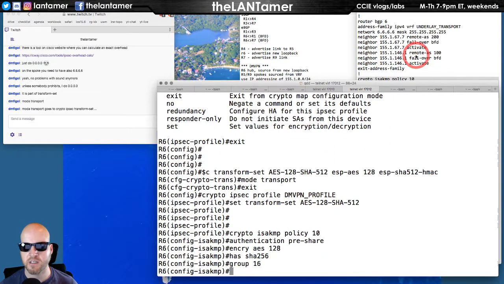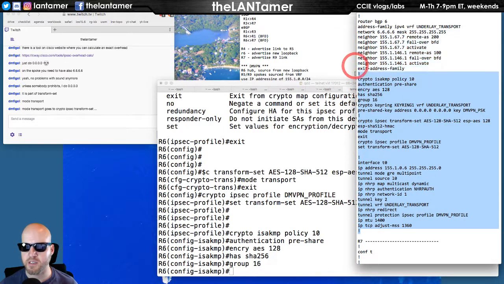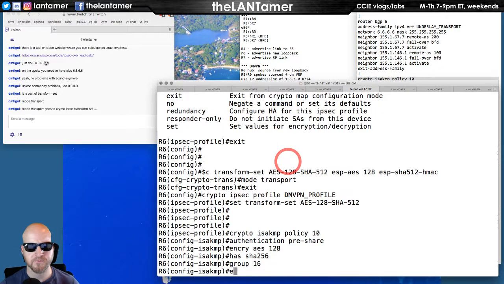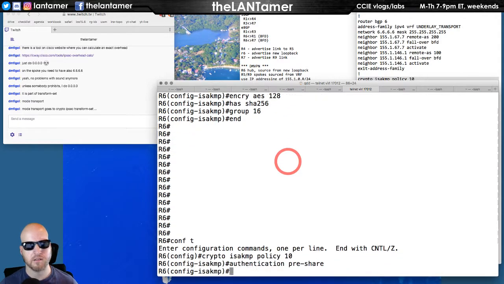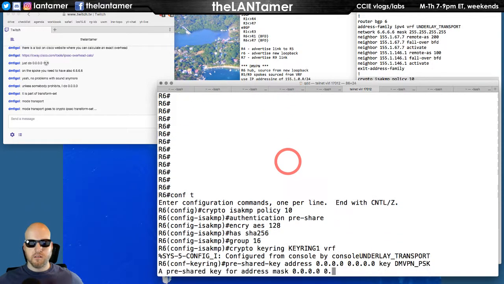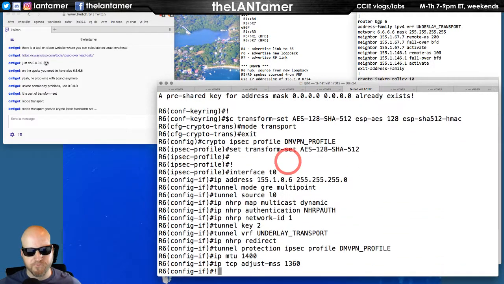Okay, group 16, and we need to correct. Okay, let's just paste the whole thing in here.